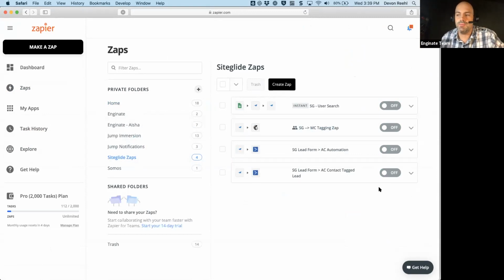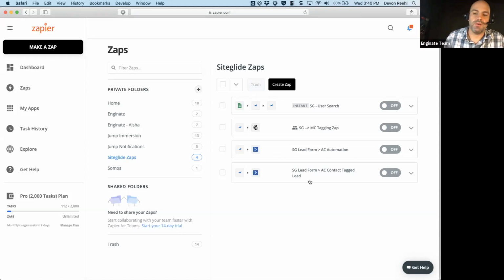So we were basically using native ActiveCampaign forms on their website in BC. The native ActiveCampaign forms are okay. They're not great. The code is really a mess too, and if you want to modify it at all, it's kind of a pain. So we were excited to try this on Siteglide. We've got one where we're getting Siteglide leads, it's just a regular Siteglide form, and that's putting that person directly into an ActiveCampaign automation, and then all those fancy things that Martin was pointing out are happening. A little spider web kind of happens.